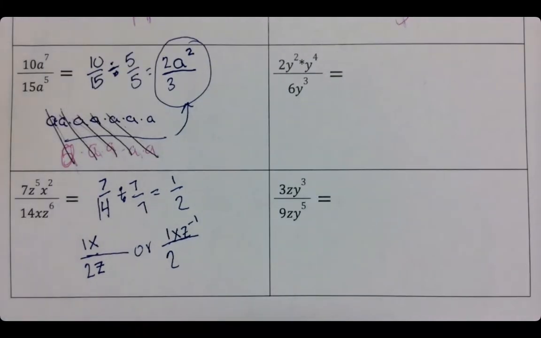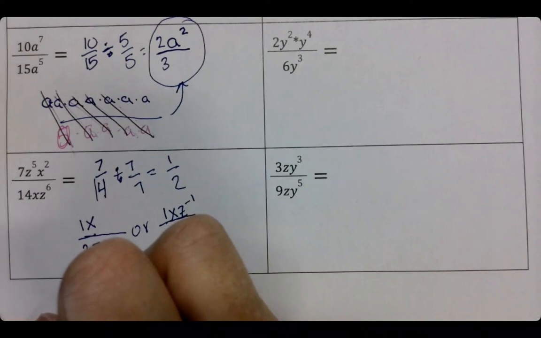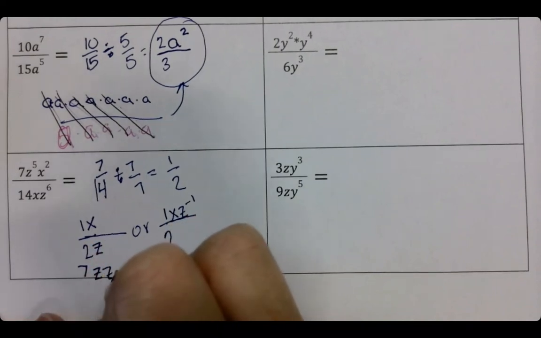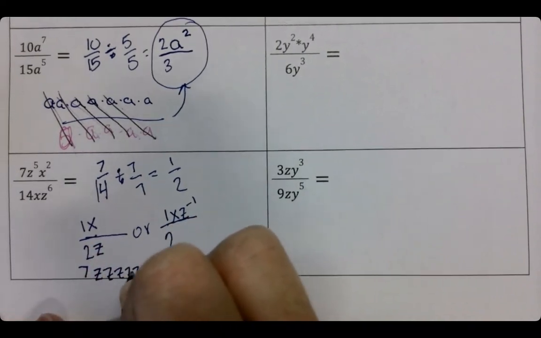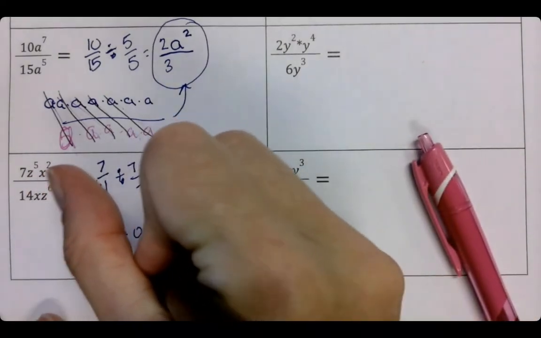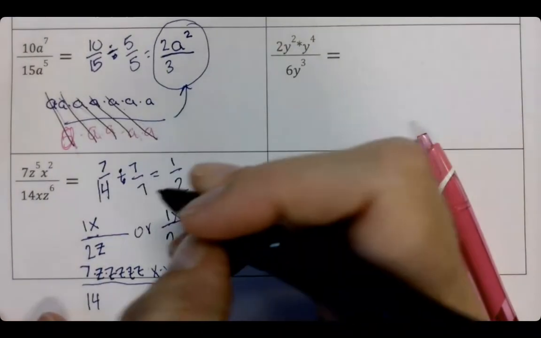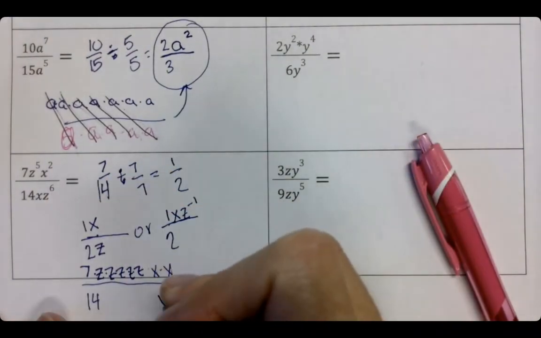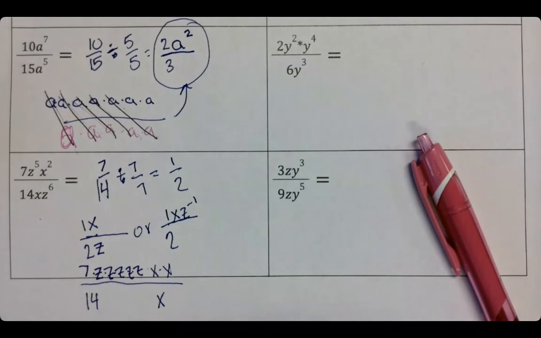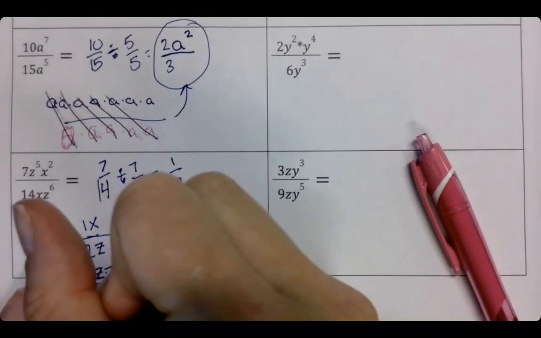Okay, but again, if you are the person that's like, I don't even know how the heck she's getting that, I still don't understand the subtraction, like what in the world is going on, then you would have a 7 and then you'd have 1, 2, 3, 4, 5 z's, and then we would have 2 x's on top. And then on bottom, I would have my 14. Well, I have my 1/2, whatever. I'm going to move my x and my z. I'm going to swap them just so that I can keep my z's kind of together.